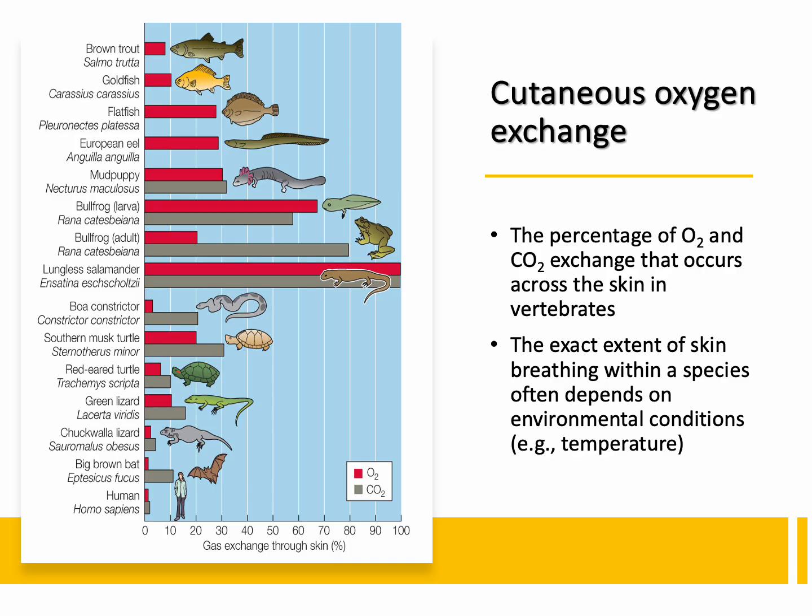Cutaneous gas exchange is pretty interesting. You see it in salamanders as one example. You also see it in bullfrogs. And the idea here is that I guess technically humans have a little bit of this, but in reality, the more water loss that occurs across the skin in these animals, the more likely you're going to see exchange of oxygen and carbon dioxide, right?